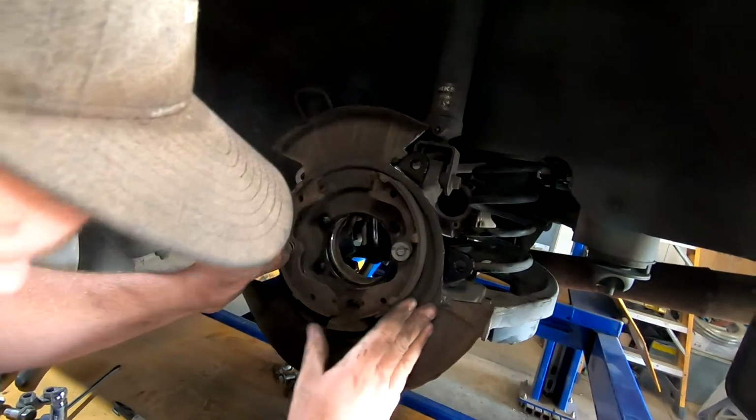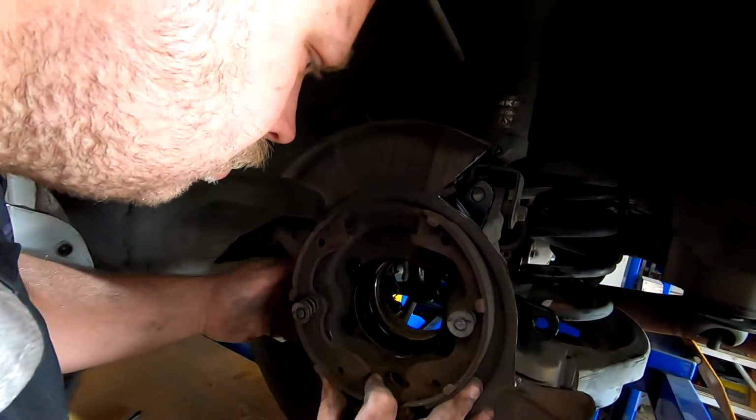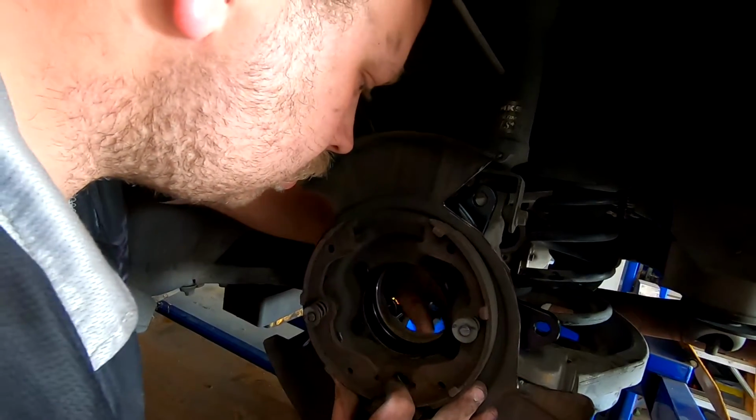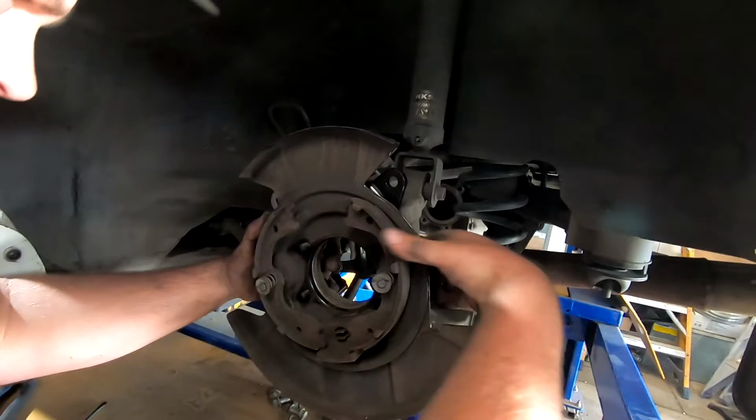Something's not fitting. That handbrake cable is caught. Hey! Look at that. That fits. OEM. Alright, so we got the dual caliper bracket on finally, after a lot of yelling and swearing.